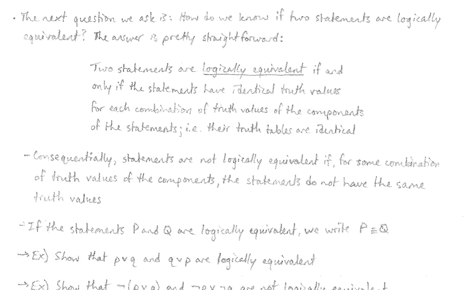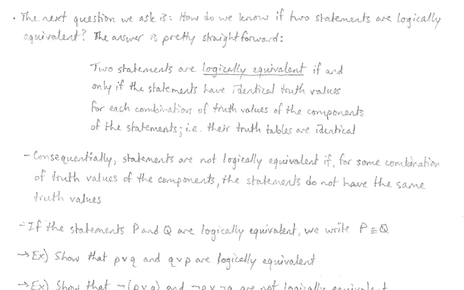In your truth table, you will have columns for each of your two logical statements or your two logical forms. If those two columns for those two forms are identical, and you arrive at their truth values separately, if the two columns are identical, then you have two logically equivalent statements or two logically equivalent forms. Every single entry in every single row has to be the same between those two columns.